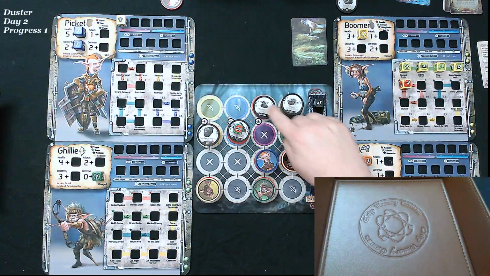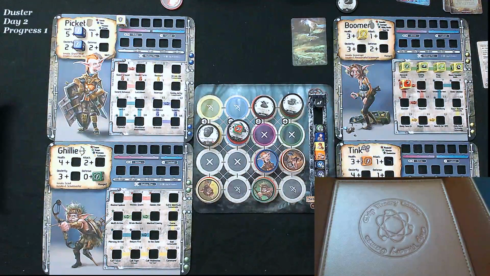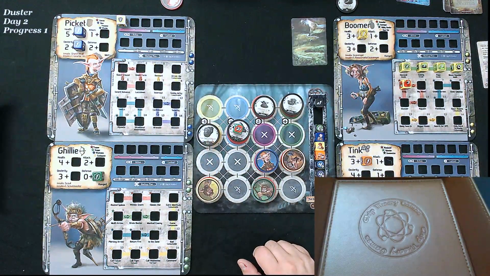The Goblin Sandbagger, who fires mischief if he rolls a bone. Gilly, and then finally this Troll Brute. Okay, cool. So, round 1, let's get started.